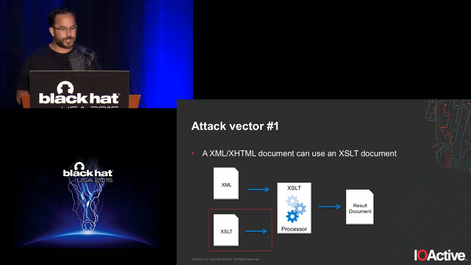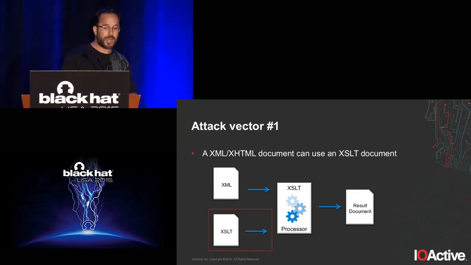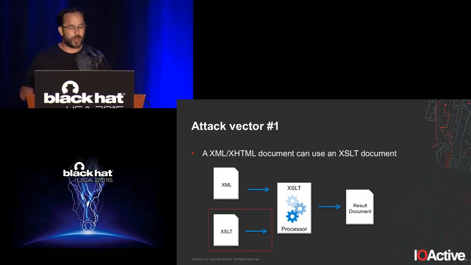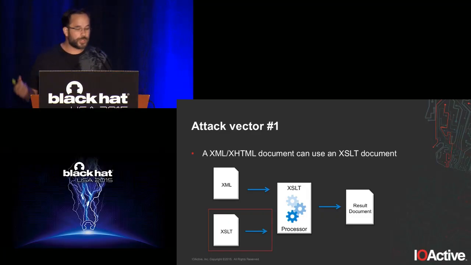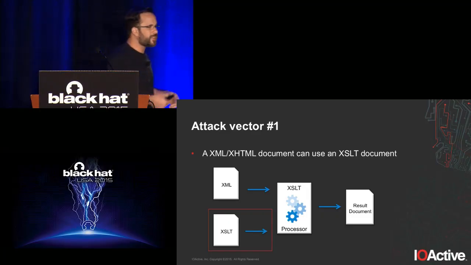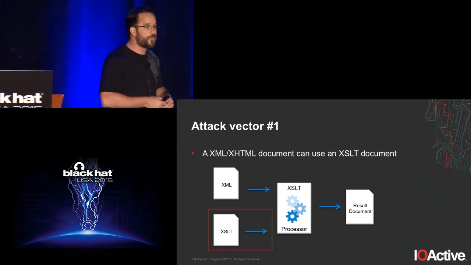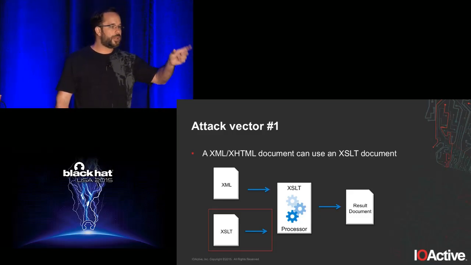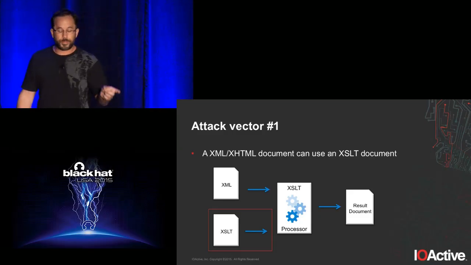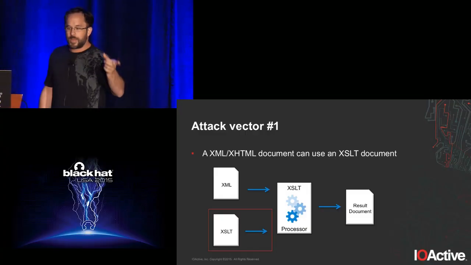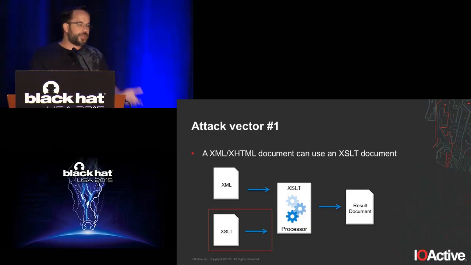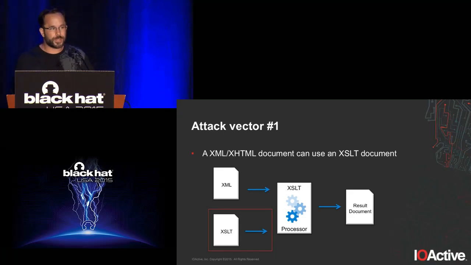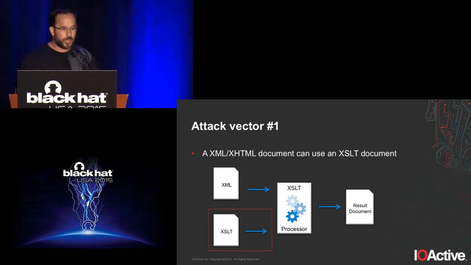The first possibility would be an XML or an XHTML document that is using an XSLT to create a new document. This is a common scenario for a server-side processor. You write on the command line the name of the standalone processor, an XML file, and an XSLT file, and then it will produce a new document. So this is how I started developing XSLT 5 years ago.